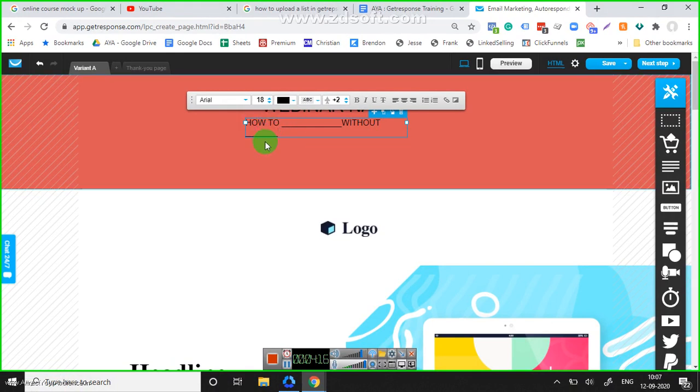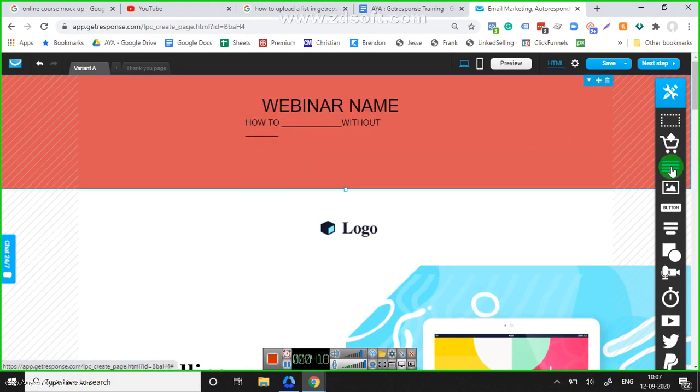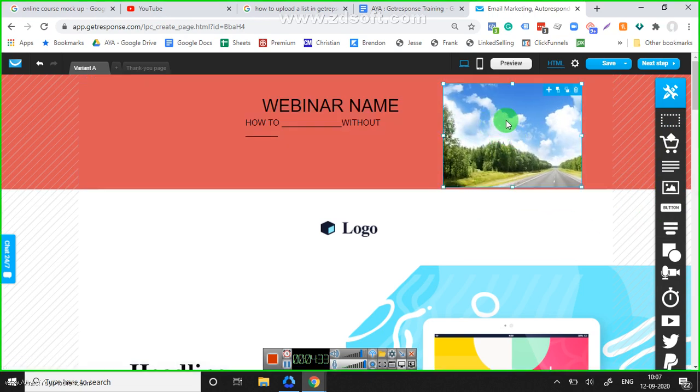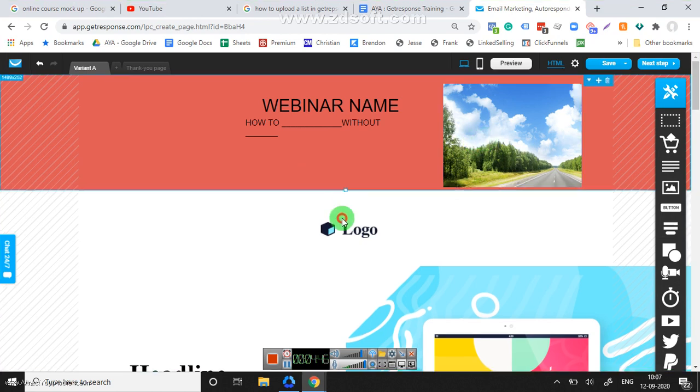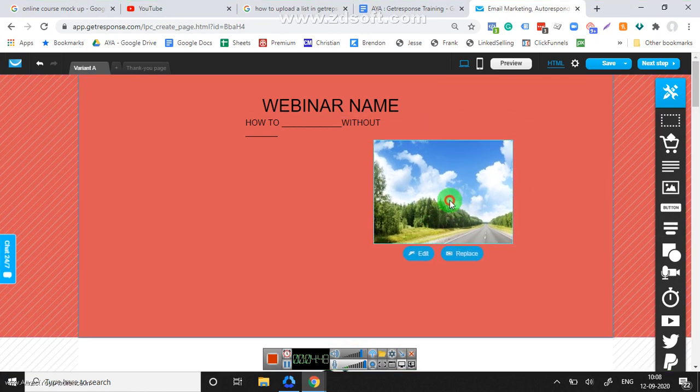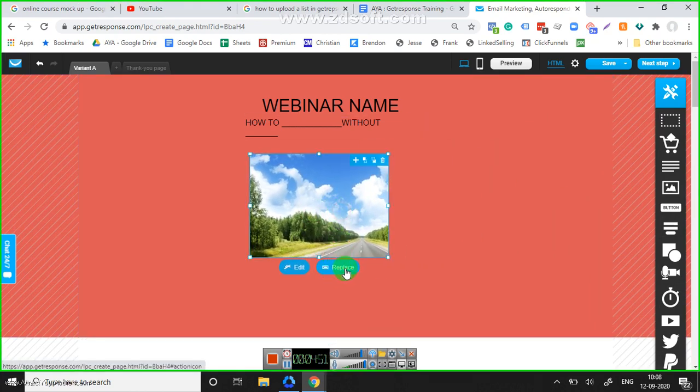Then you can just add these text boxes and you can write whatever you want to. And then let's say I want to add an image, for example. You can put it here as well, so just click on this part, and then you can add one image. Of course you'll have to play around to make it look much better. You just have to play around with the font and everything. I'm just telling you the functionality. Then if you want to stretch the section, just do it like this, and then you can put one image here. Just click on replace and upload whatever you want to.